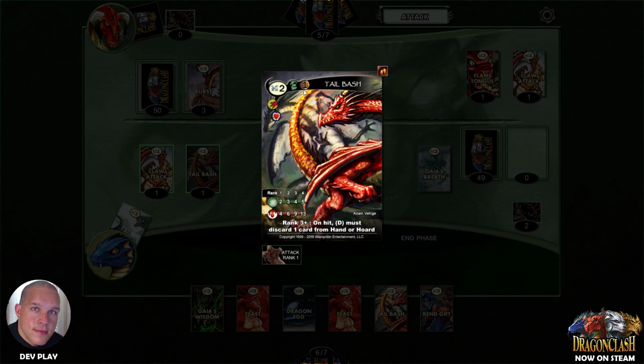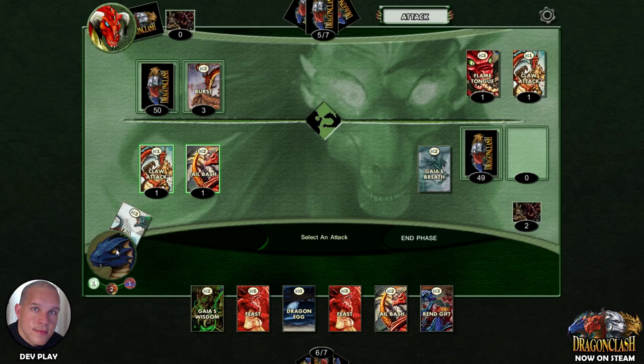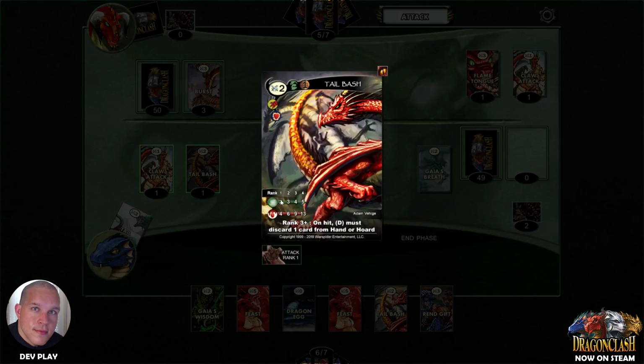So the thing with Tail Bash is you can train it early. Hatchling can swing that tail as much as they want, but it's an expensive attack to use. You see, it's 2 to use even at rank 1, and I'm only regaining 1 card a turn, so I will be using essence faster than I can regain it. So I have to be careful about using Tail Bash, because whether you hit or miss, I'm still spending 2. And you can quickly bury cards in your discard pile that you might not want to bury if you just swing recklessly with Tail Bash.